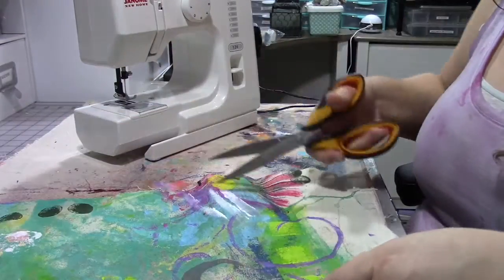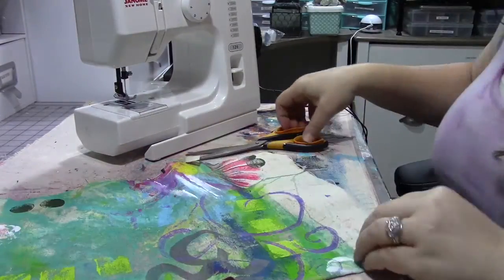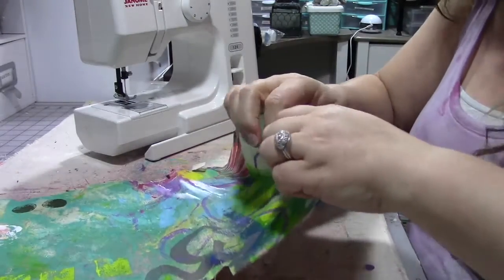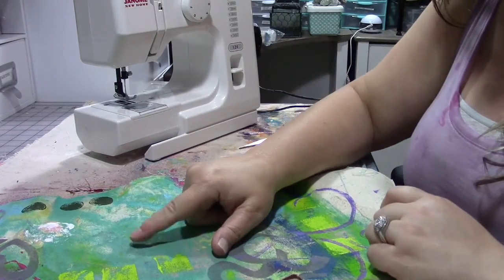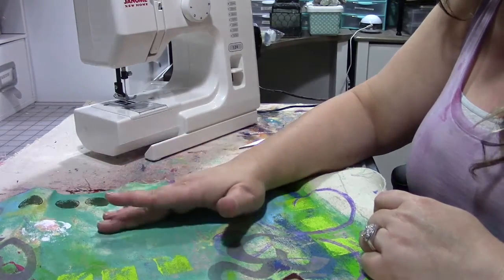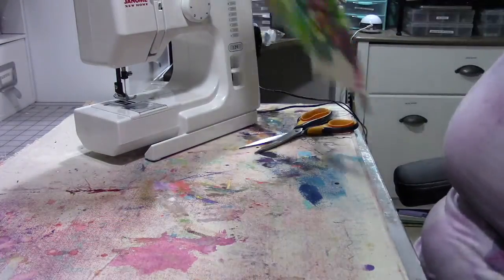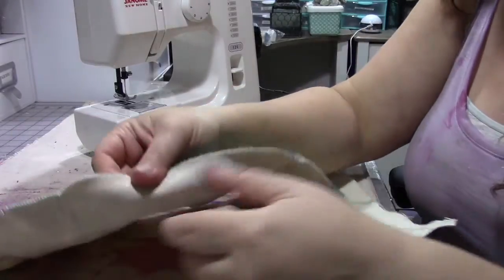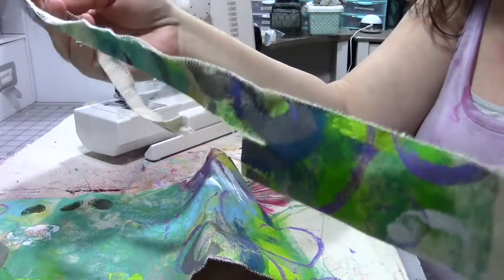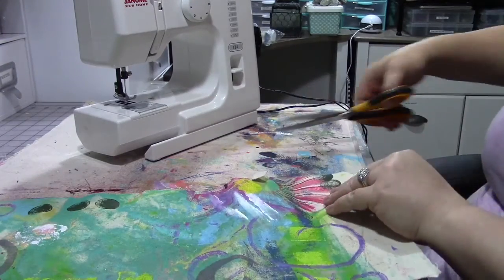All right, the first thing we're going to do is square it up because it's all funny shaped. We're going to cut a slit at one end, and then it should tear on the straight of grain. It might be hard to tear because of all the paint. If you have collage on here, which you can also do, then you're probably going to want to cut it straight instead of ripping it. The bonus about ripping it is you get this fun frayed edge, which I love. And I don't throw these away because I can use the little pieces to make tags and things with. All right, let's do the other side.